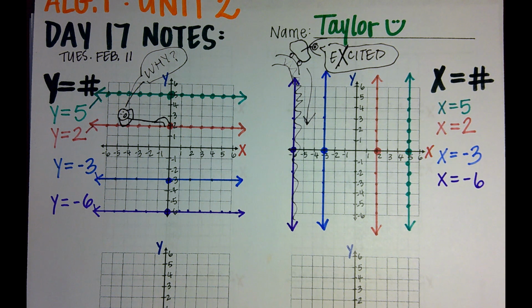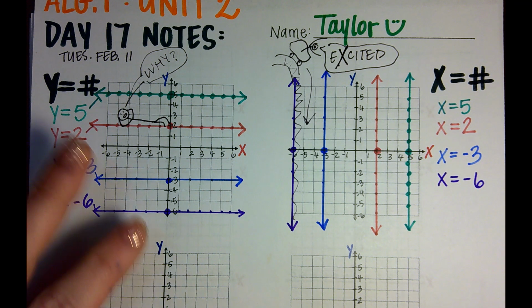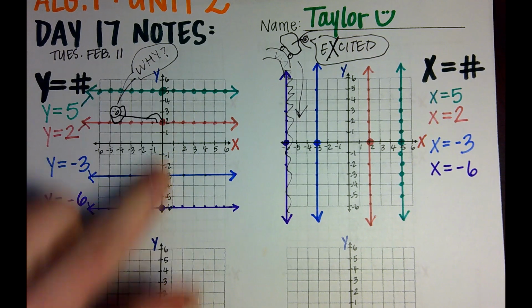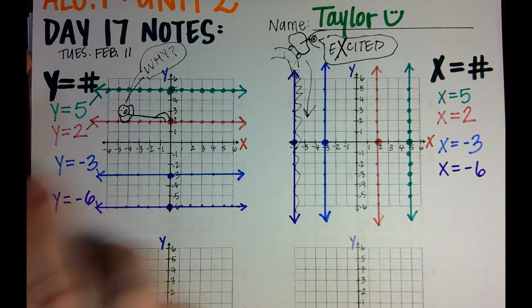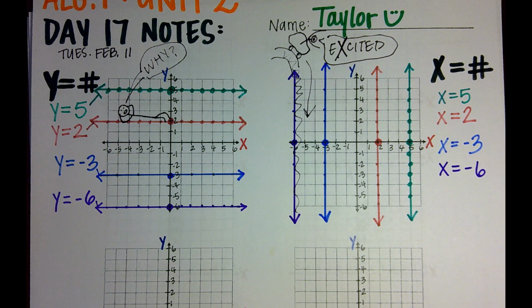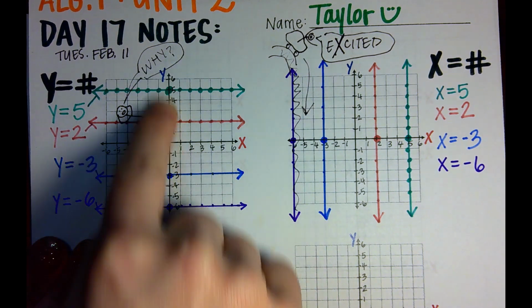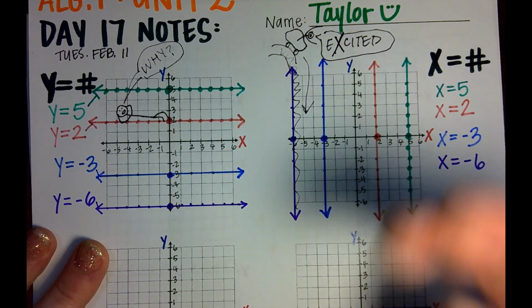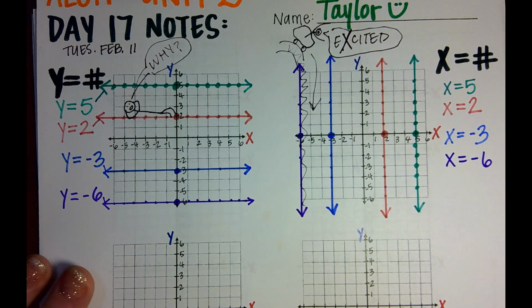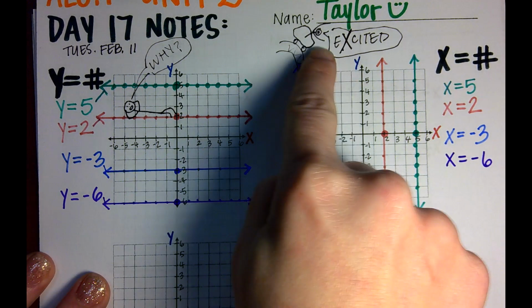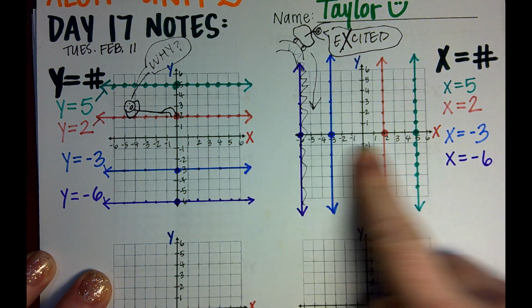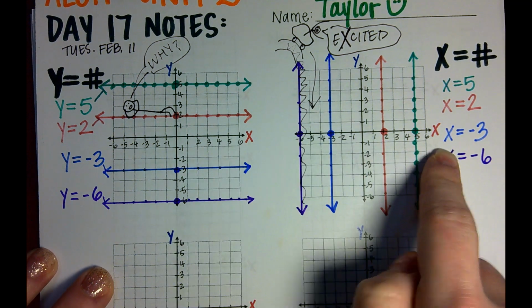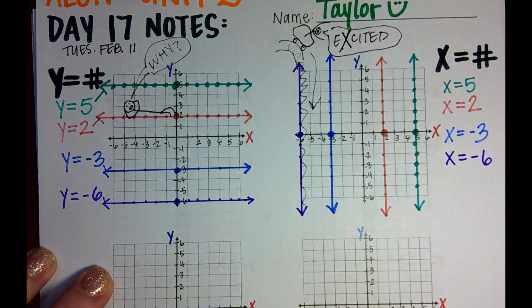Mm-hmm. Up and down. And that is something that I personally struggled with so much when I was in high school, is it didn't make any sense to me. My y-axis goes straight up and down. Why would a y equals equation go left to right? That makes no sense. And the reason for that is because the y-axis goes straight up and down, in order for us to have a line going through it, it has to go left to right. Same with the x's. Even though x goes left to right, the axis does. To go through that line, we go up and down.